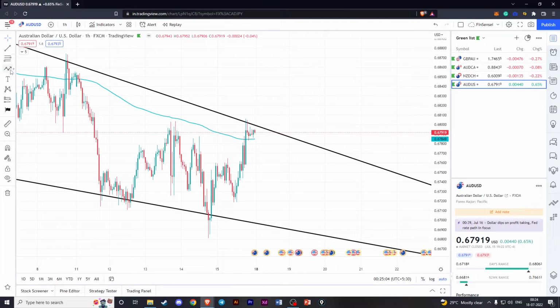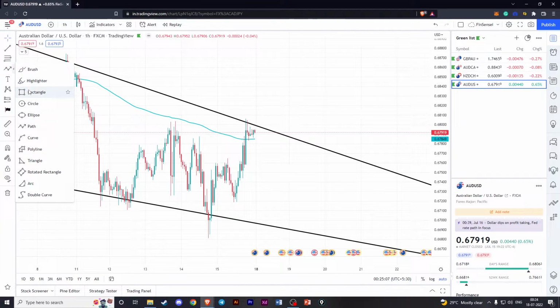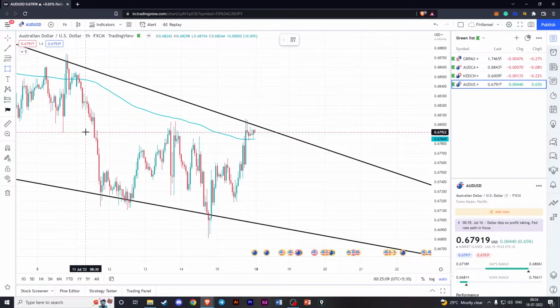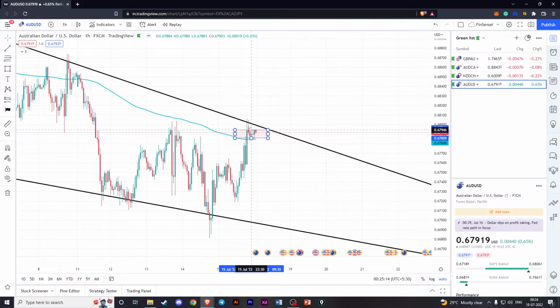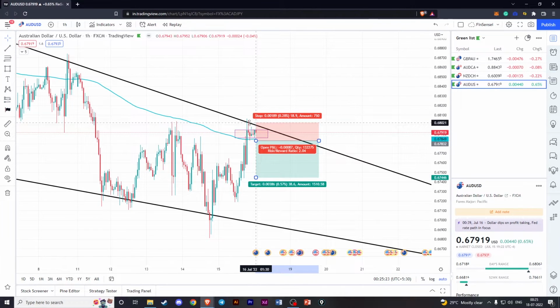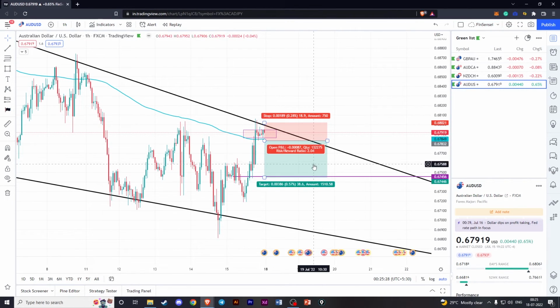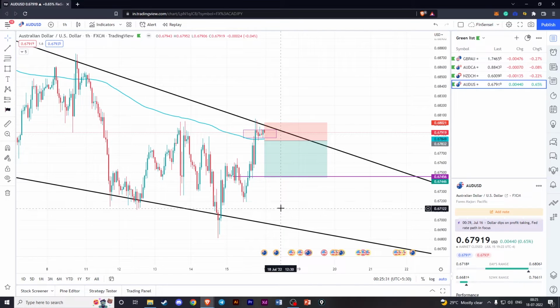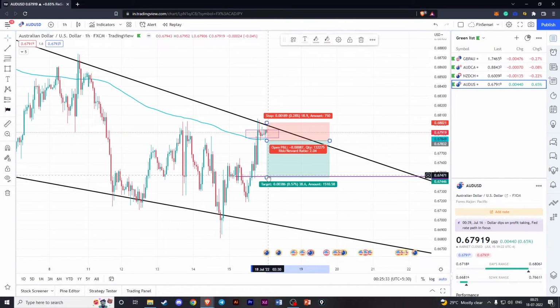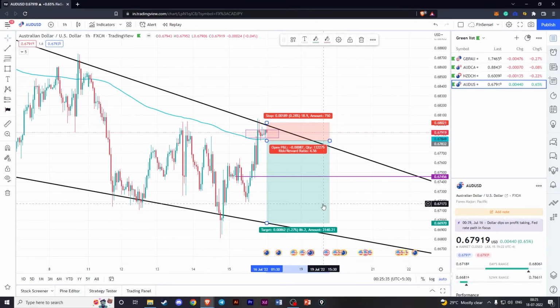So give me just a minute to mark that range. We can get a very small range right here. So if we trade around this range, if it gives a breakdown below this range along with breaking this 200 EMA, we can just go short, and our stop loss should be above this trend line, and our first target should be around this zone. It will secure us around 1:2 risk to reward ratio, and our ultimate target should be these lower levels, that will give us around 4.5 risk to reward ratio.